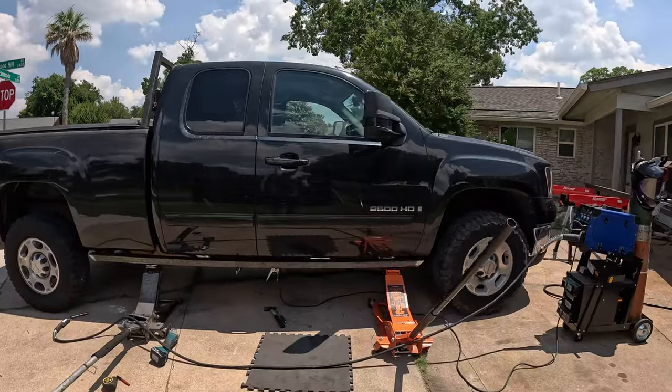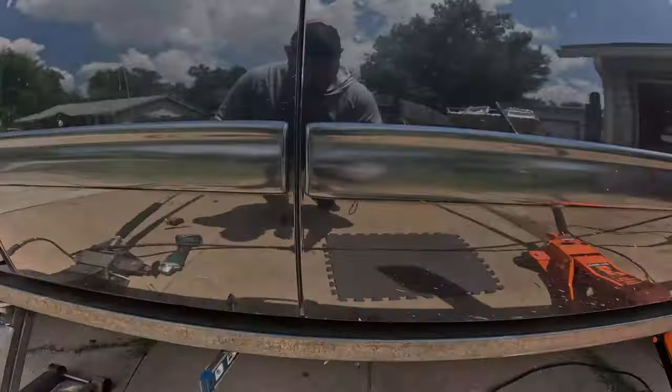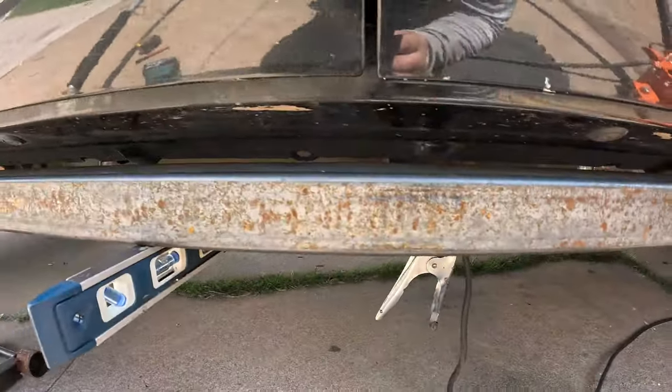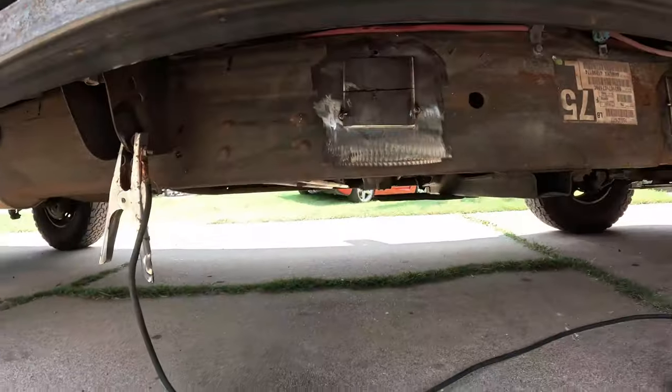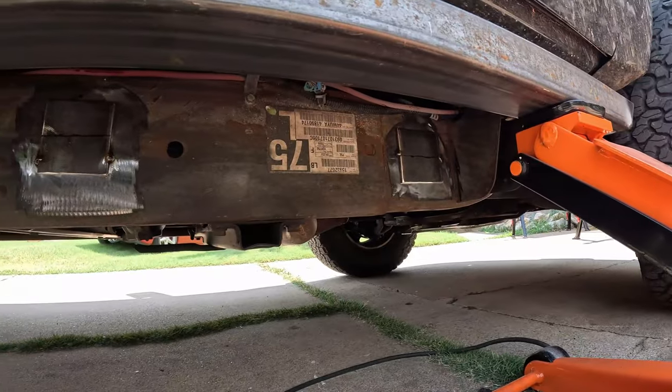You can see they're tight to the body weld without touching it. You see those pinch points right in there, there is about 1/4 inch of gap. And then under here, you can see we've tacked on our plates.